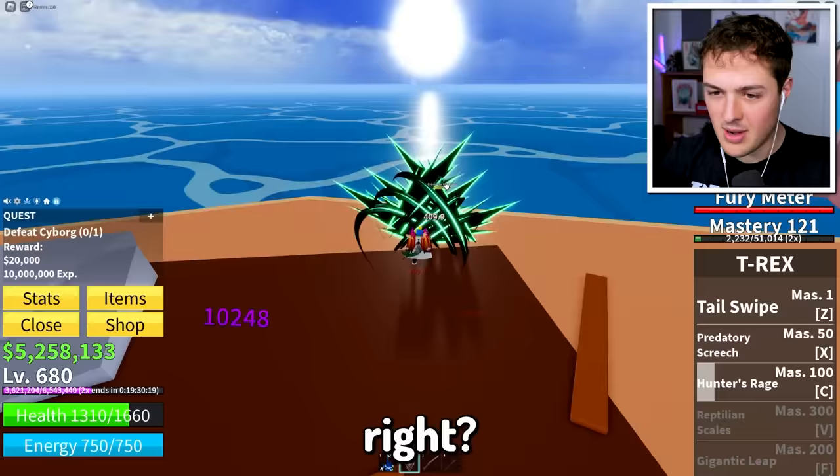This guy is the definition of all talk, and he doesn't back it up with anything. Okay, we're just going to keep grinding, cyborg. We're going to get to level 700 soon, and I think that's when I unlock the second sea. At that point, I might have to waste a little bit of time to go to the second sea and figure out how to get there, because I have no idea how to get there right now. But it's going to be worth it. Once I get to the Ice Admiral, I think that's going to give me a lot more XP than the cyborg's been giving me.